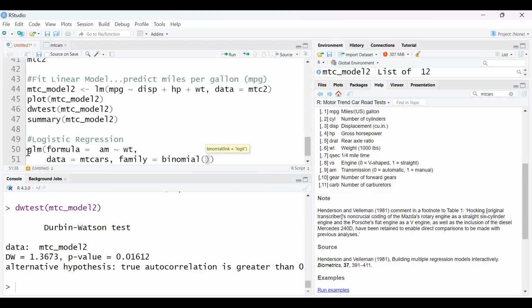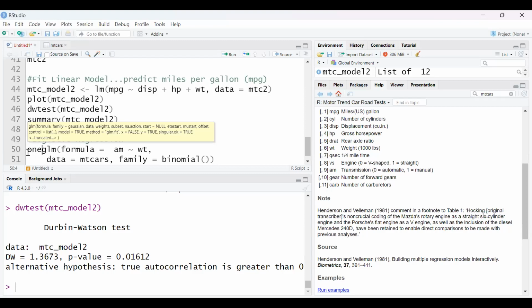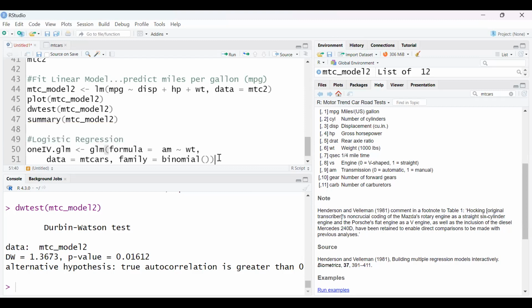So let's name this one independent variable dot glm, the same as what you have in the slide.